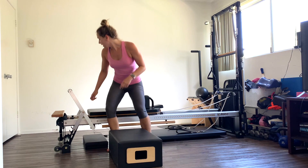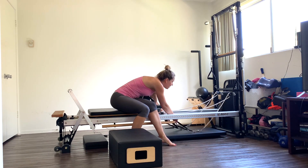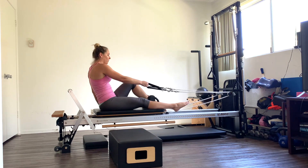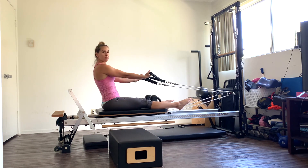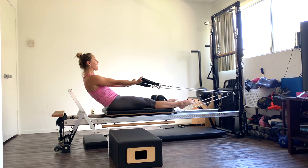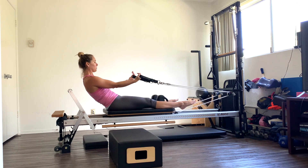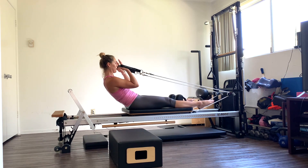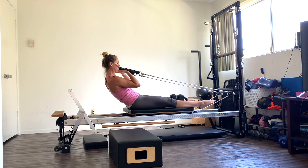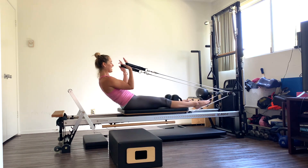Woo! Catch your breath. Come back to the machine. Take off the two red springs — one single red. Reach down, grab your reformer straps. Feet are straddling the shoulder rests, about a hand's distance back. Palms up to the ceiling, tuck the pelvis under. Abs — bicep curls, twenty. Resist out slow. Exhale, pull. Scoop those abs in. Relaxing the neck and shoulders. You're not moving those elbows up — you're just bringing those hands in towards your shoulders, hinging at the elbow joint.